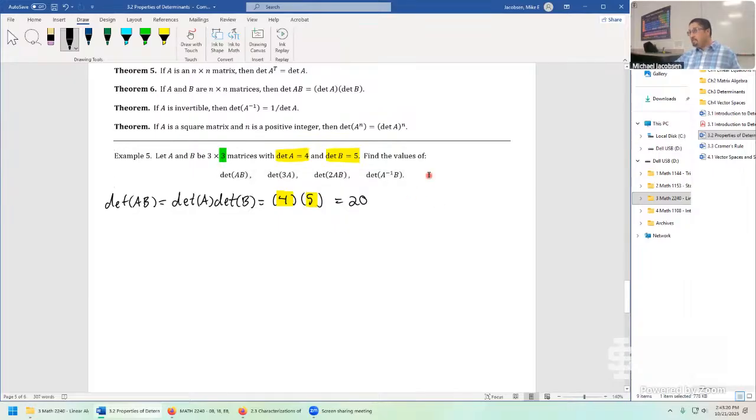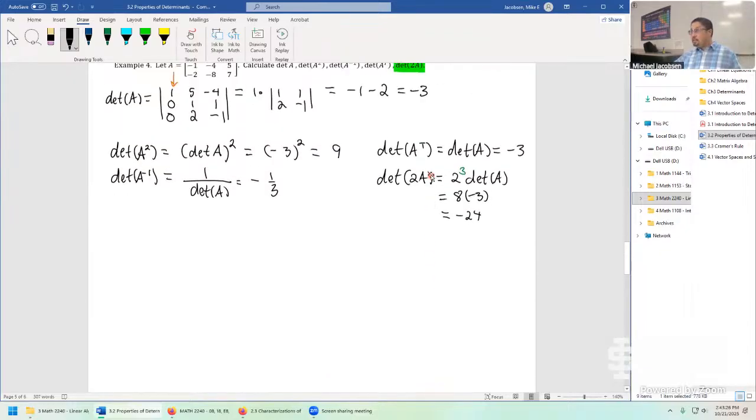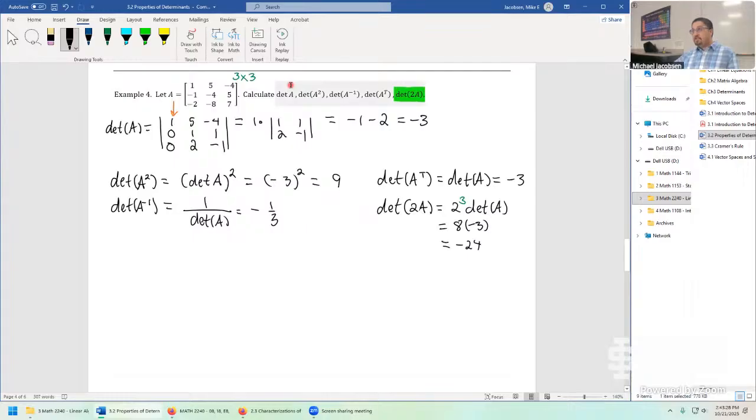Recall that these properties seem like they're going fast in a certain sense, but you have to imagine this is an exam situation. If you're doing this problem in an exam situation, this is one of those times where you could accidentally spend like 10 minutes or 15 minutes doing this problem because some people might think you need to calculate A squared to get this value. You have to compute the A inverse and then calculate the determinant of that. That's a lot of time you might be wasting. The transpose might not be as dangerous, but this one could be just as equally damaging. If you try to do all these by scratch, by finding the values of every one of these matrices, you could be doing this problem all day.